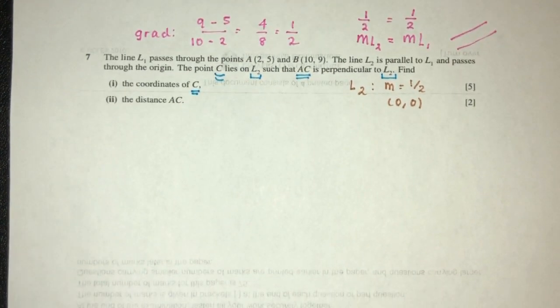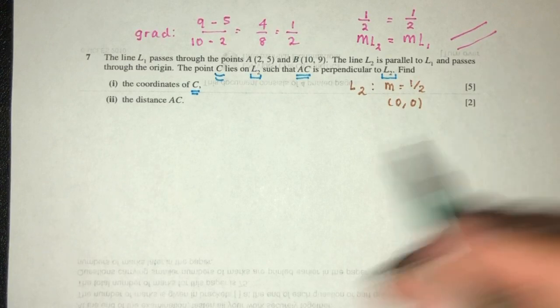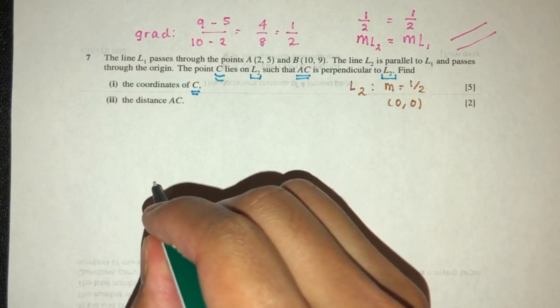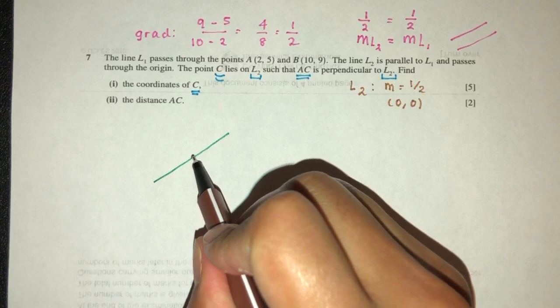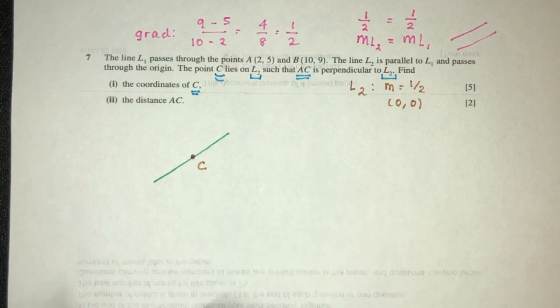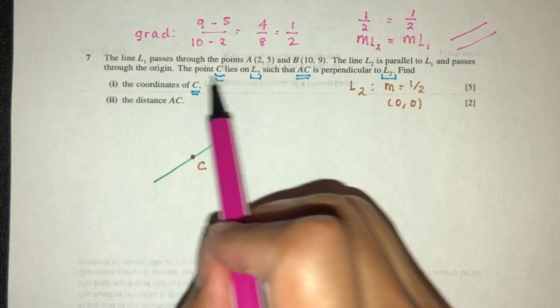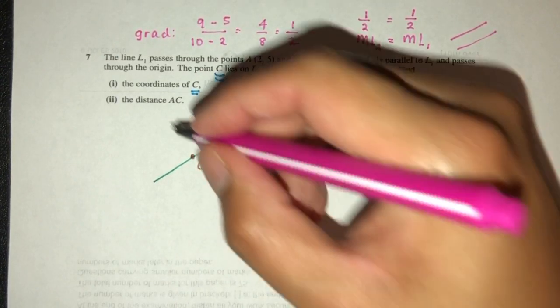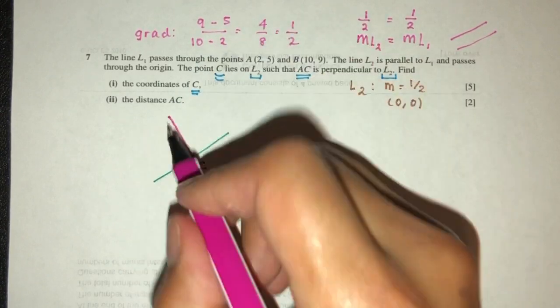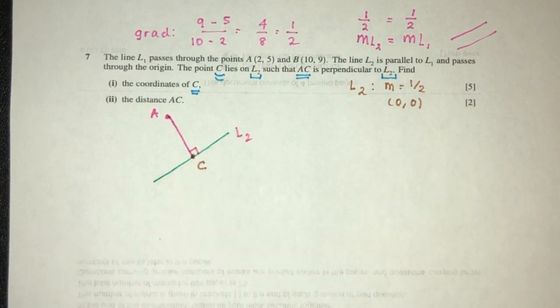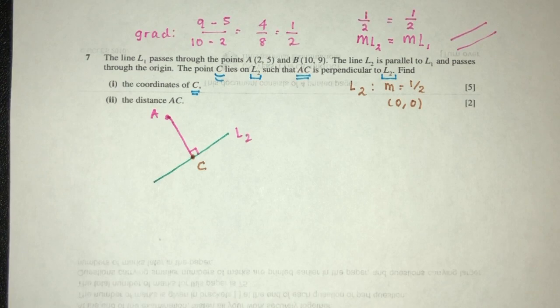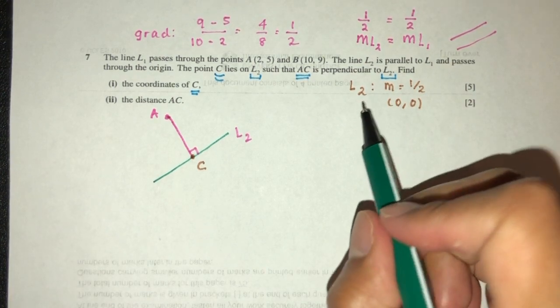So let's find that. Let me draw something so we understand what's happening. So we have a line L2. That will be my line L2. For example, now I have a point C over here. Let's say this is C, right, on L2. Now it is said that AC is perpendicular. So let's say A should be here, so that it is perpendicular to the line L2, right? That's what it is said to us. Now we have to find the point C. Now you can see, obviously C is on L2. However, it is a point of intersection of the line L2 and AC. We can first find the equation of L2, pretty easy.